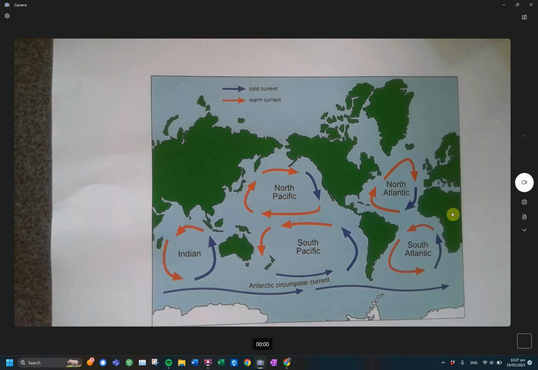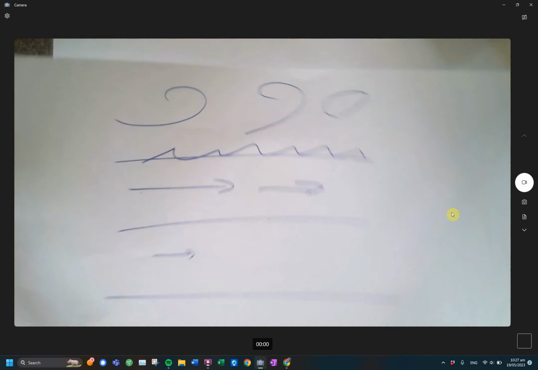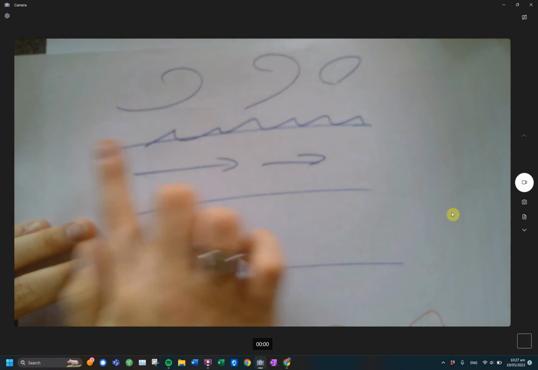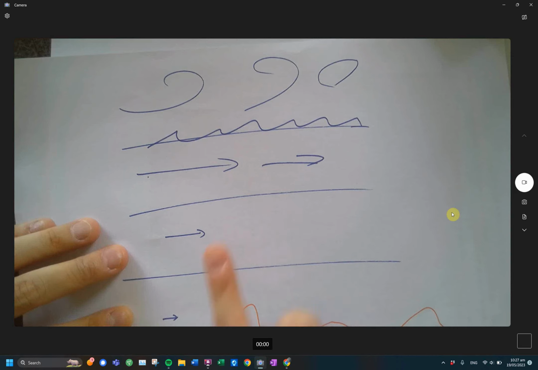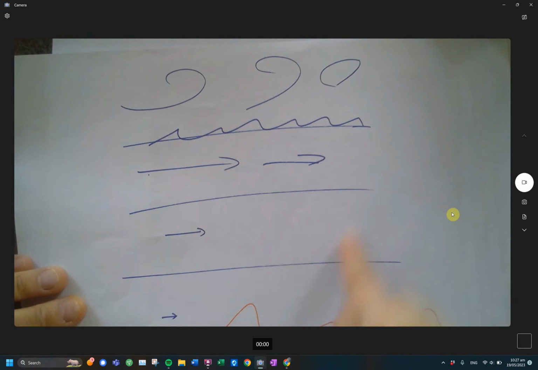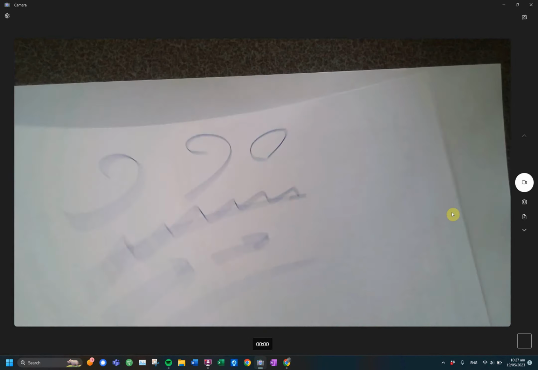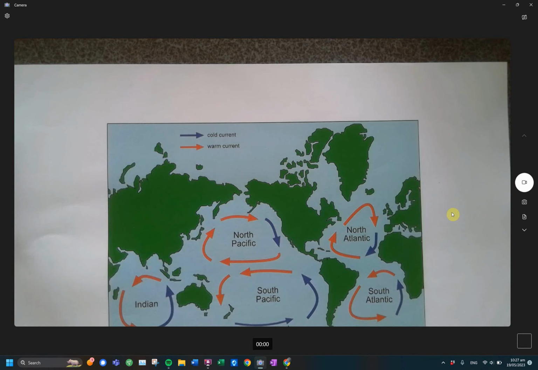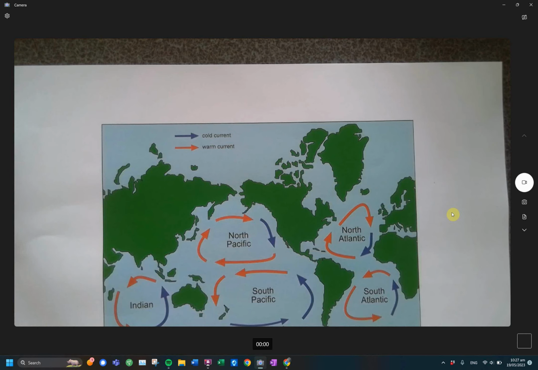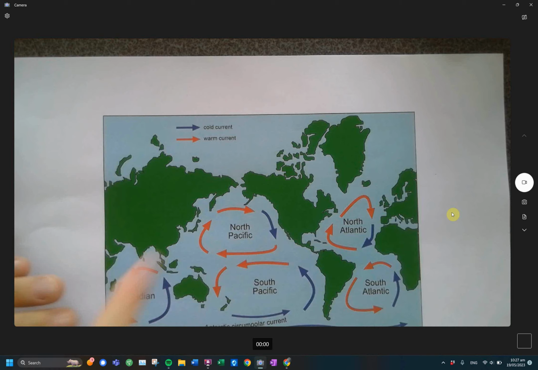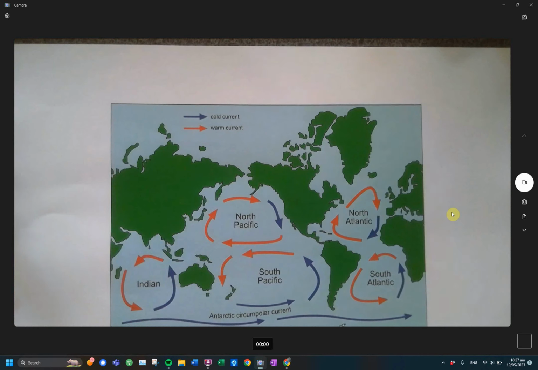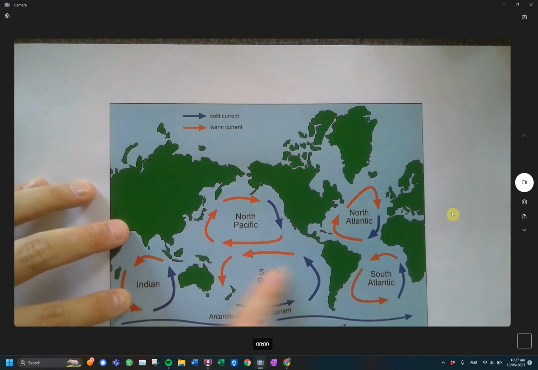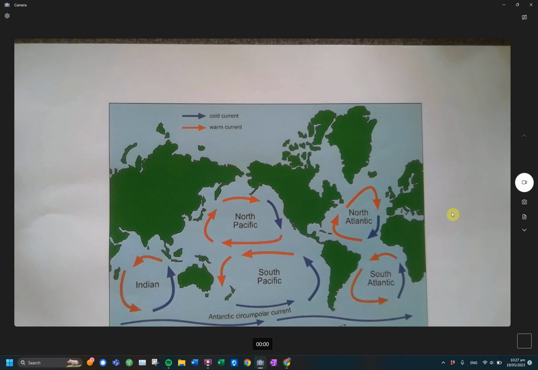You also have the same thing happening at the different levels of the ocean as well, because the water up here is going to be warmer than the water down here, and so you have the same convection currents happening here as well. So the main thing to keep in mind with all of this is that the water's moving. And those plastics that originate from the US travel to other parts of the world and vice versa, and they tend to then accumulate in these whirlpools on our planet, making our little trash islands.